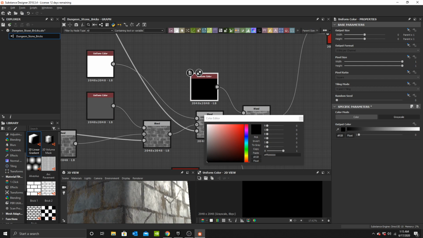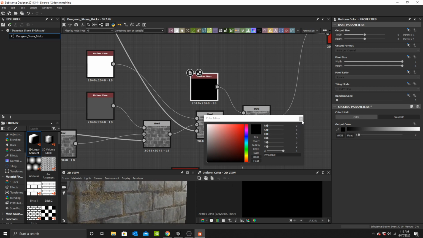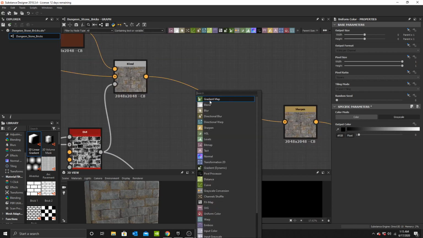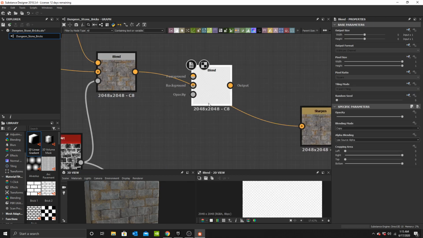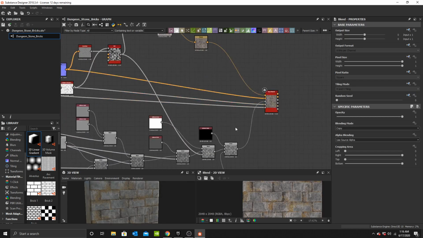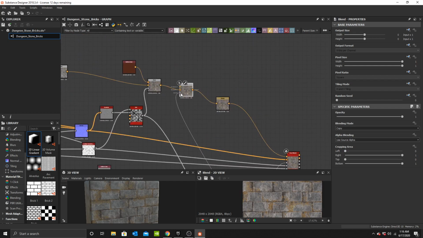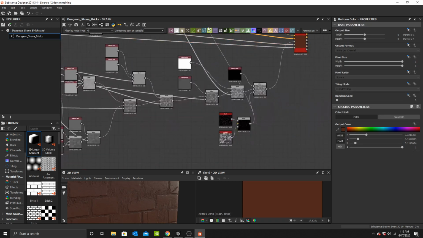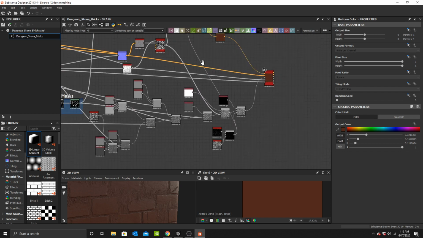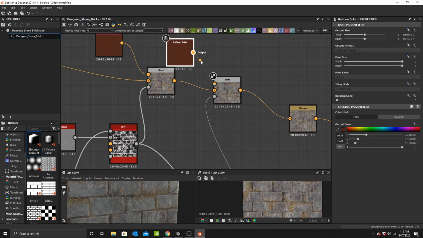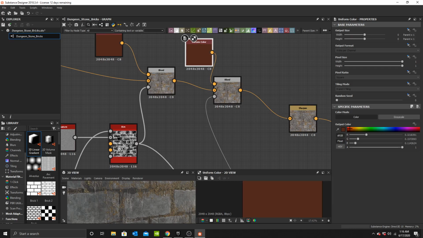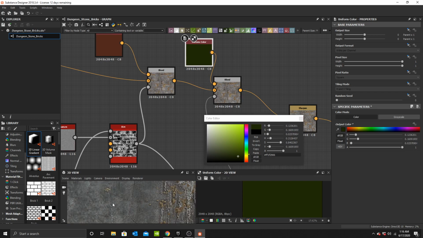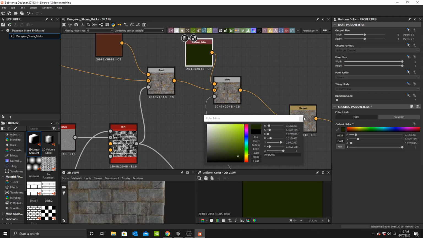And now we have some nice raindrop streaks going down all of our bricks. And I can even color these too. So yeah, I chose this green color here.